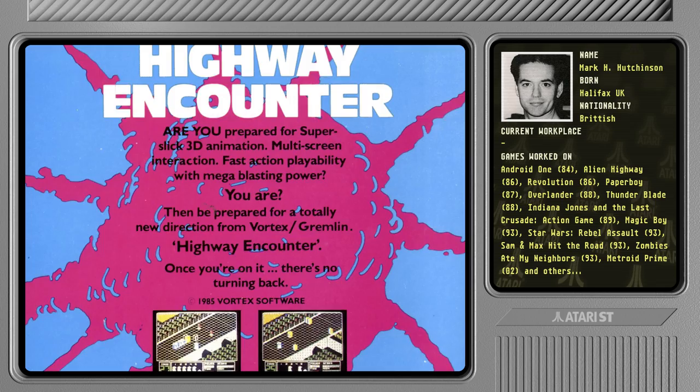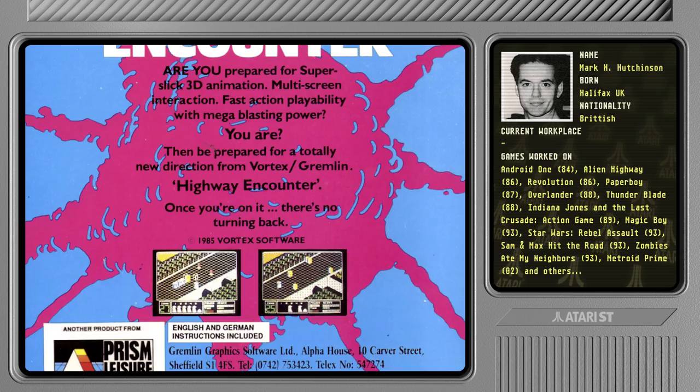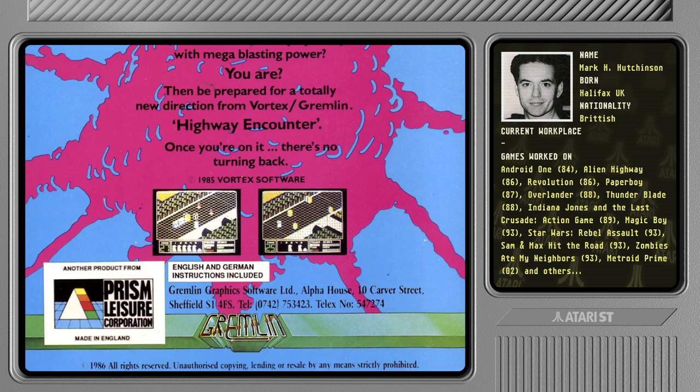Initially, distribution of the ST version was denied, but in 2010, the user Tomcat on the Atari forums was given permission by Costa to release the game. So finally, on January the 21st, 2010, the game was made available, almost 20 years after it was finished. The ST version is supposed to be finished and fully playable, all 30 levels are supposed to be there. So let's start up the game, shall we?